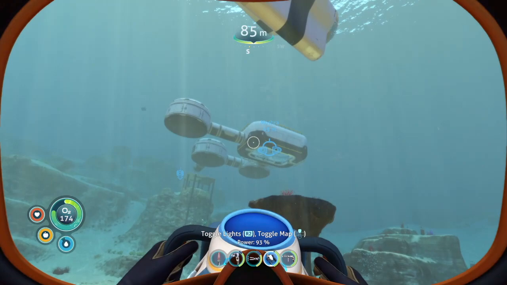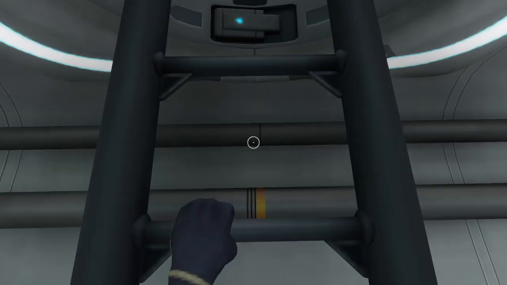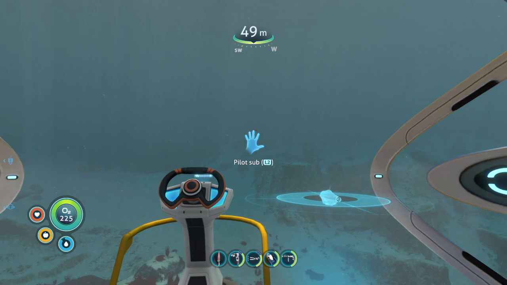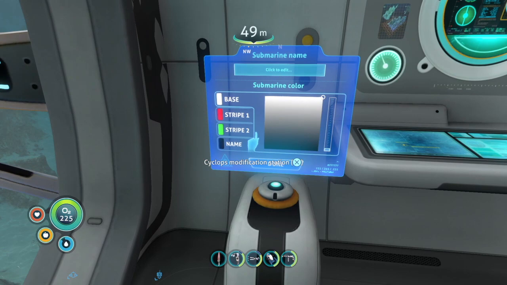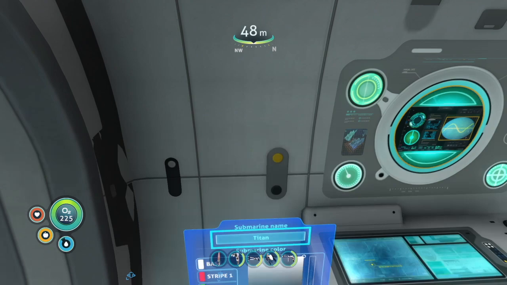Also, we built this giant cyclops. So you know what? I'm gonna enter right now. Welcome aboard, Captain. All systems online. Right now, what I want to do is the customizing on this thing. I don't know what to name it though. I think I have an idea, yeah. Let's go over here. We'll make the base, like... I want to go for... Okay, let me just name it. I got a pretty good name. We'll call it the Titan.